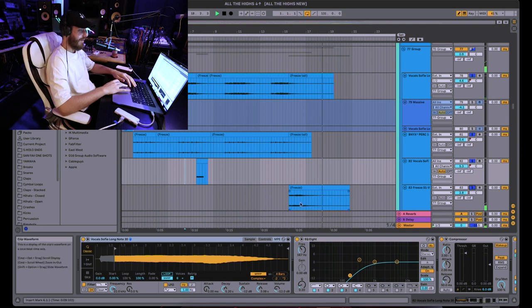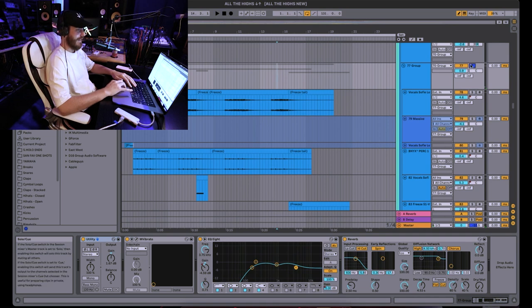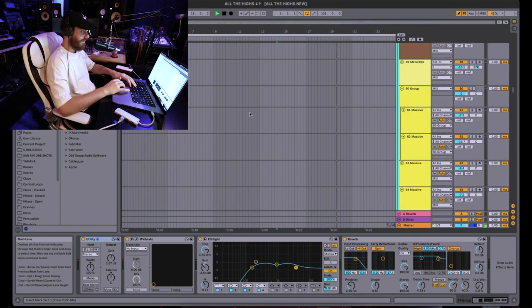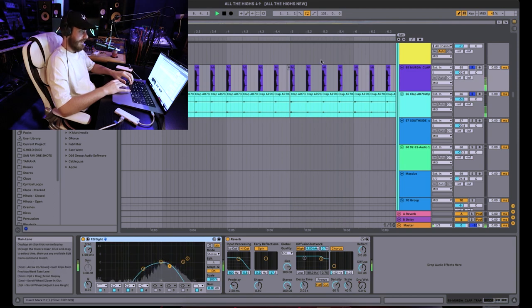You hear how bad it sounds when you solo it, because I think it's bending the reverb too. But you don't hear that in the track, fortunately. Yeah, it's pretty. Other than that, just some claps. Stereo spread the claps. Murder clap.